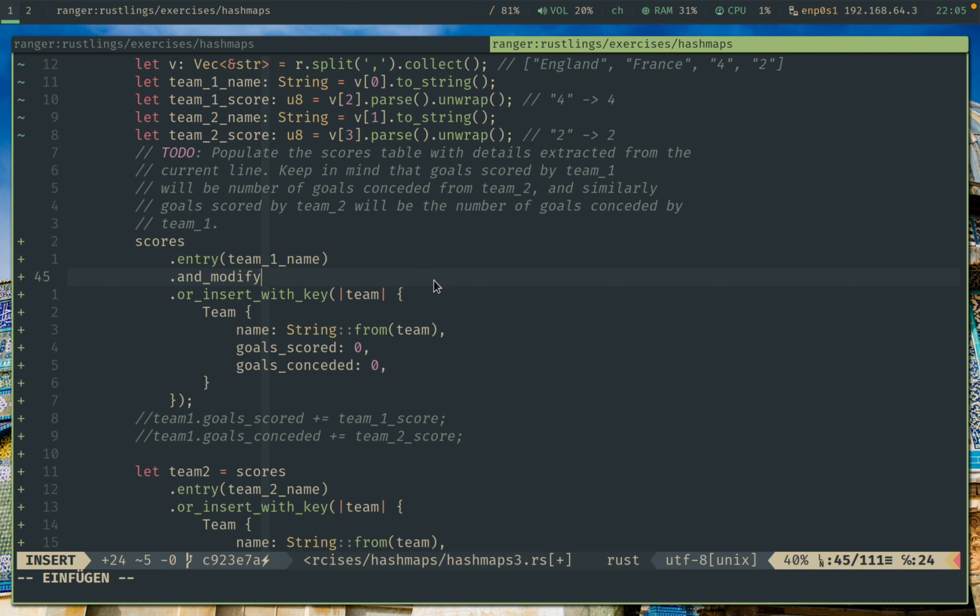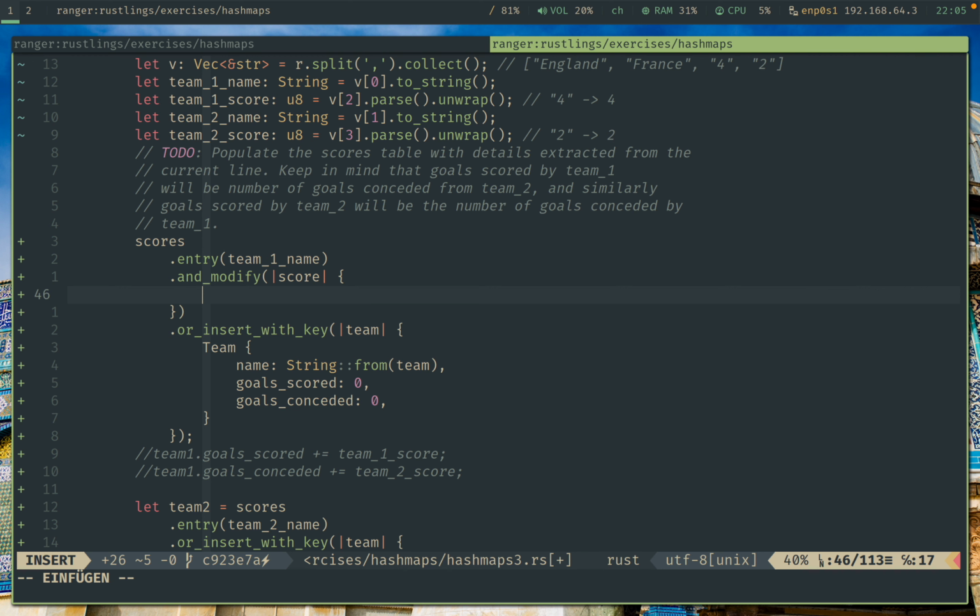And yeah, we can pass here a closure, score, and what we then can do, or I will make it just entry, we can then basically entry dot goals scored, and we will do it like that.